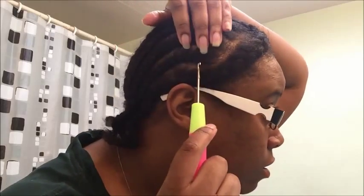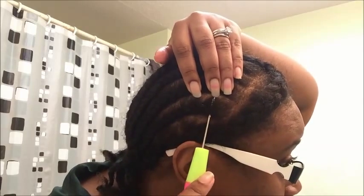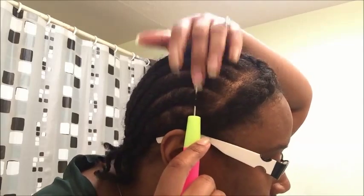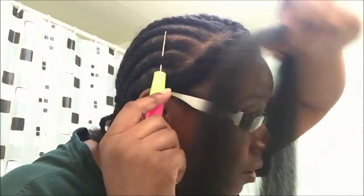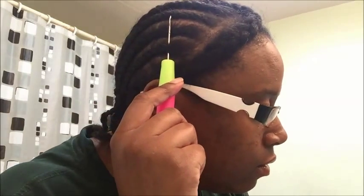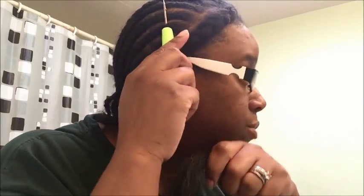So what you want to do is take your crochet needle, and I'm going to start with this bottom braid here. And I want you to see it good. You're just going to pull it through like that. And then you want to take the hair. Make sure it's a nice loop. And depending on how much hair you use, I like to twist it just to make it a little bit more secure.